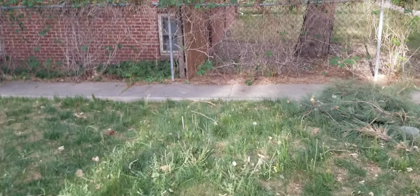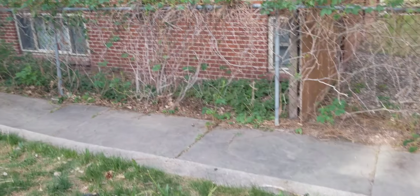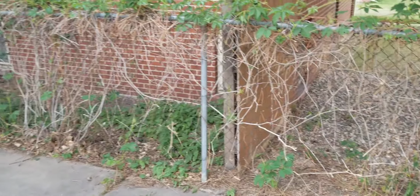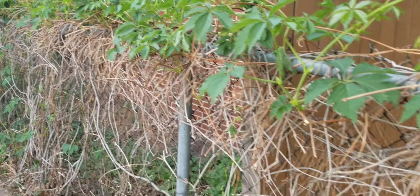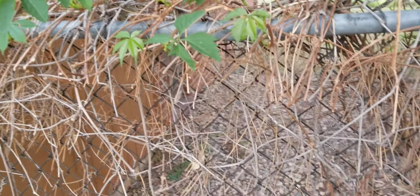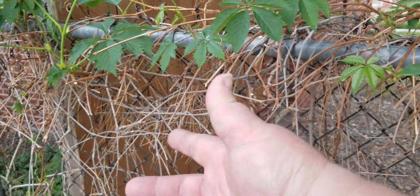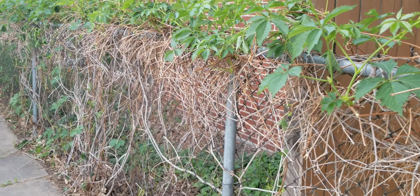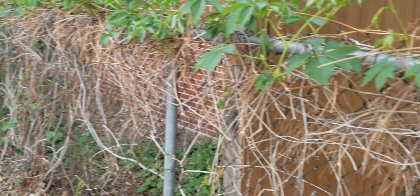So we've got that trimming and cleaning walkways, and I've been trimming some of the vine. There's a Virginia creeper vine that goes all along the fence here. We've been trimming that back because it was just becoming so overgrown. So you can see where we have basically cut the ends off all the way along and just left one main limb, as you want to say, for each bunch.